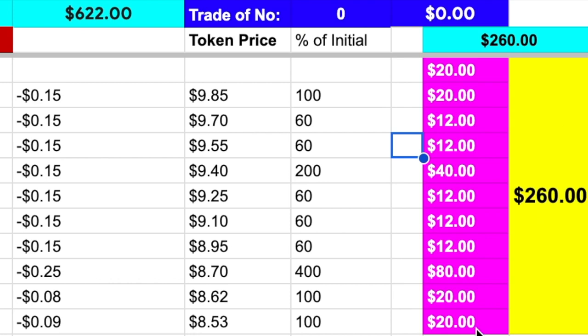So let's assume for this example that down at lot 10, it didn't drop anymore and that the bot was able to make a profit by buying and selling lot 10 multiple times. So I'm going to come up to this blue box here and type in 20. Now, because the bot's done 20 transactions, you can see that the money that you're out of pocket has now gone down from 260 down to 258. So let's say that the robot did 200 transactions.